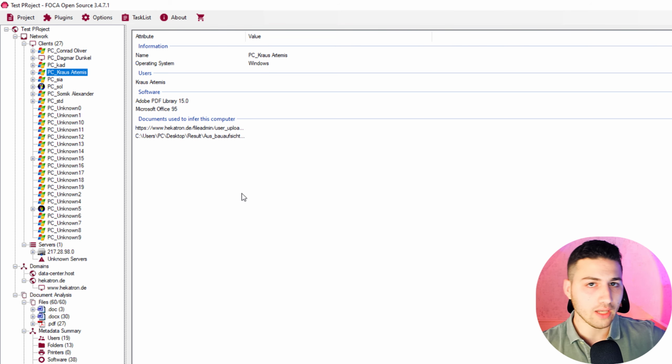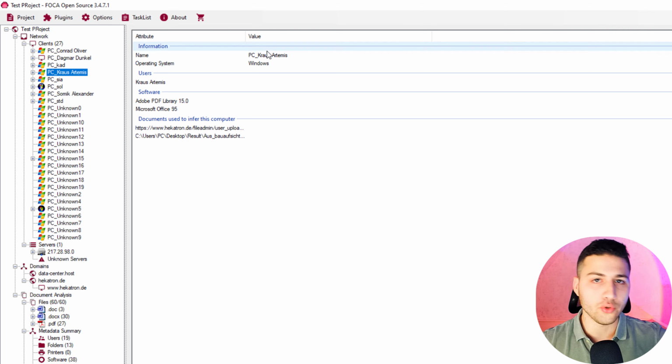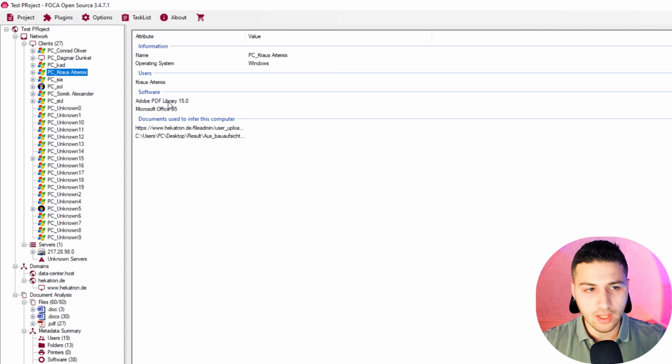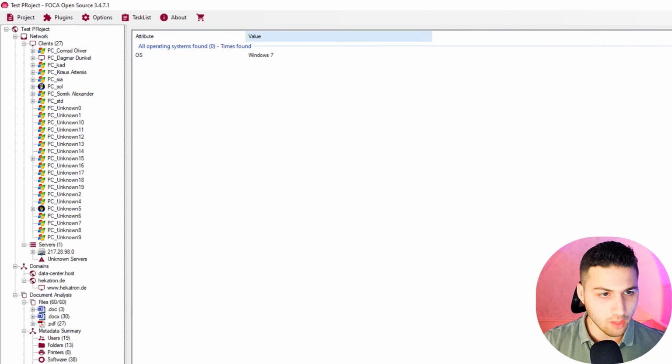testing. Another thing that I would like to mention is if you click on any of the machines, you can see, for example, the name of the person who uses this machine and the username, and you can see the software that they have used to create the following documents. And if you know that they use an outdated version, then you can target only this person, because maybe they all use an updated version of a certain software, but only this user uses an outdated version. So you can target this person if you have, for example, permission to do an external penetration testing or to do such an attack. Another thing that's been found is the operating system. We can see here Windows 7 and 2 email addresses.